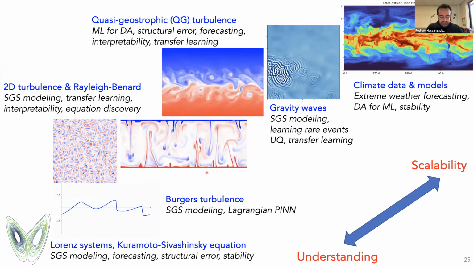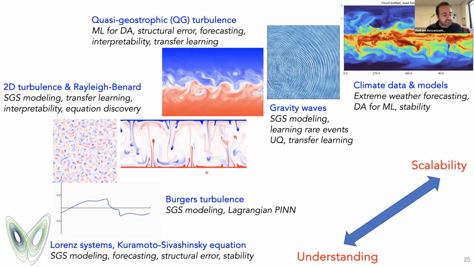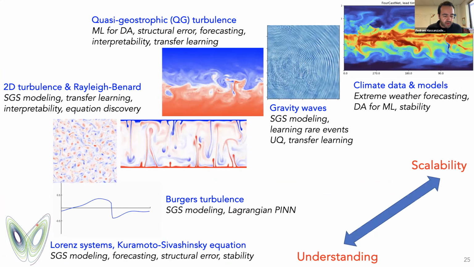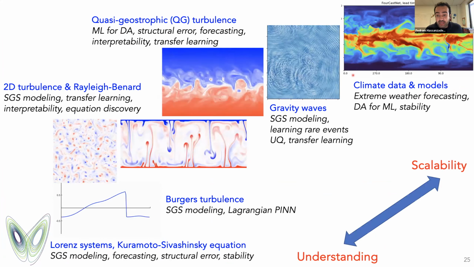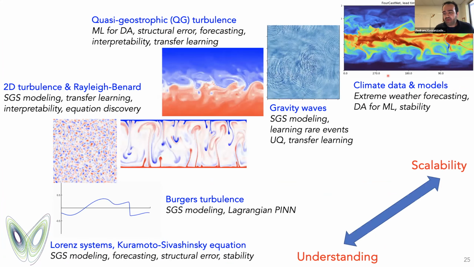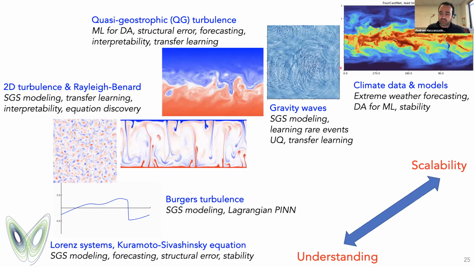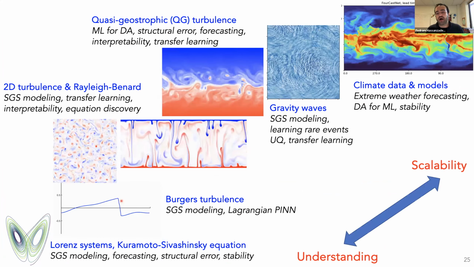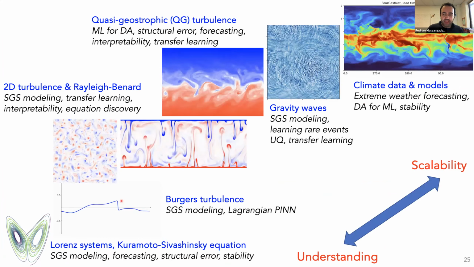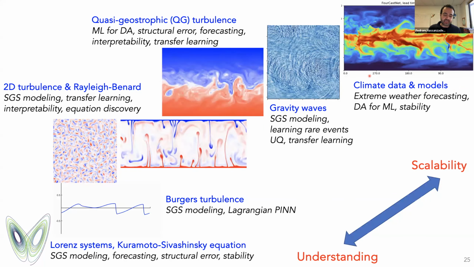So to contribute to these efforts, in the past few years in my group, we have been developing a hierarchy of test cases that goes from a simple system like Lorenz to canonical turbulent flows and to actual weather and climate data. And we have been using this hierarchy the same way that we have been using climate model hierarchy. So we identify questions and challenges here. We go to simpler systems to understand what's happening, maybe develop some new methods, and then we go back to make sure that everything is scalable.